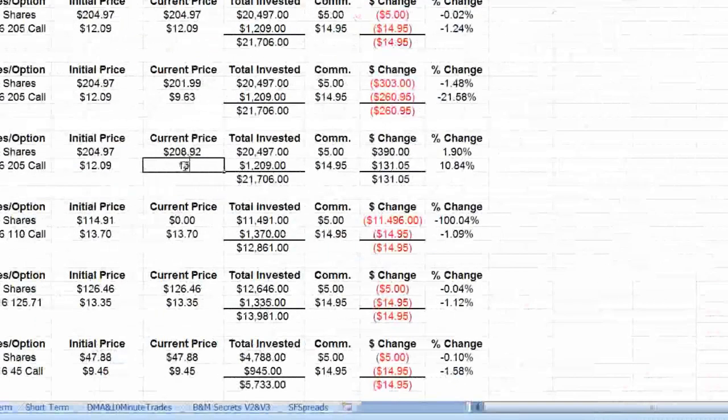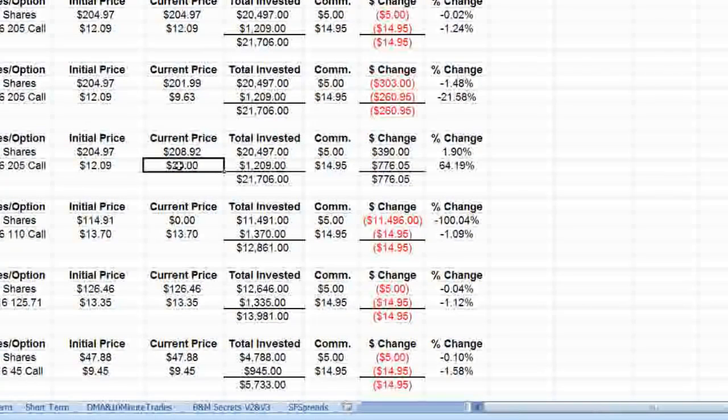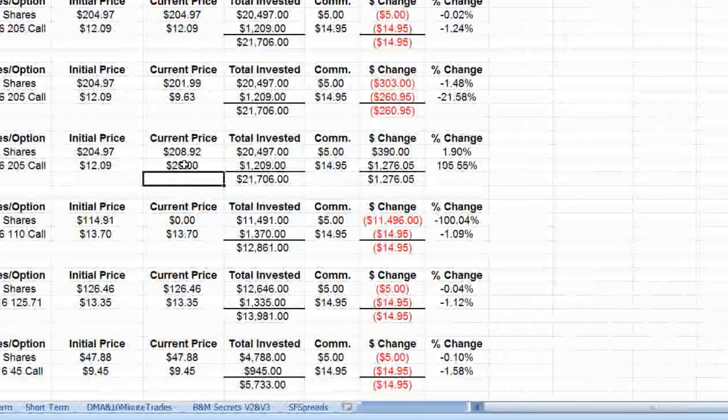Coming here, we're up 10% now. Let's say the option went up to $15. We're up 22%. Let's go up to $20. We're up 64%. So it's past 50, it's below 100. I have a choice at this point. I can exit now, or I can be a little greedy or risky, however you want to call it, and see how far I can go. And then it goes to 105%. At that point, I'm like, yeah, let me go ahead and exit per the rules that Travis gave me.